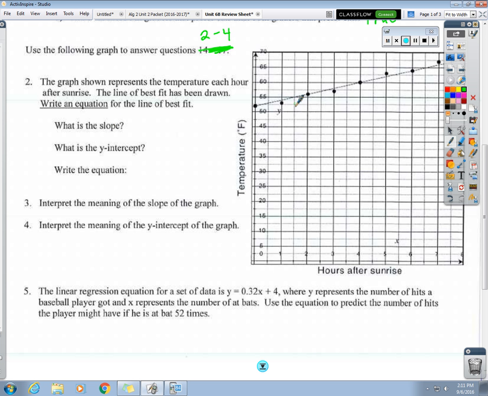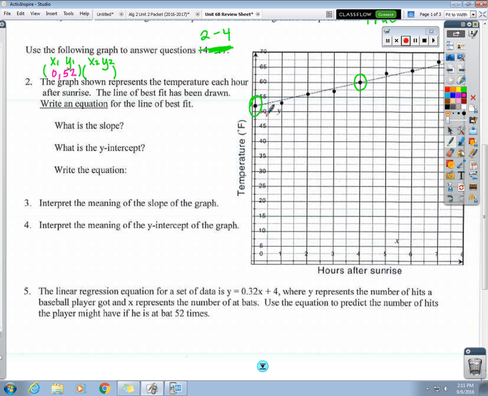2 points, right. So we'll choose this point. Our y-intercept is one of our 2 points. And then, let's see, this is a good point. So I'm going to write down the 2 points I chose. And remember, they're both x and y. Points are always an x and a y value. This was my first point, so I'm going to put a 1 on each one, and this was my second point, so I'm putting a 2. What are the coordinates of this first point that I circled? 0, 52.